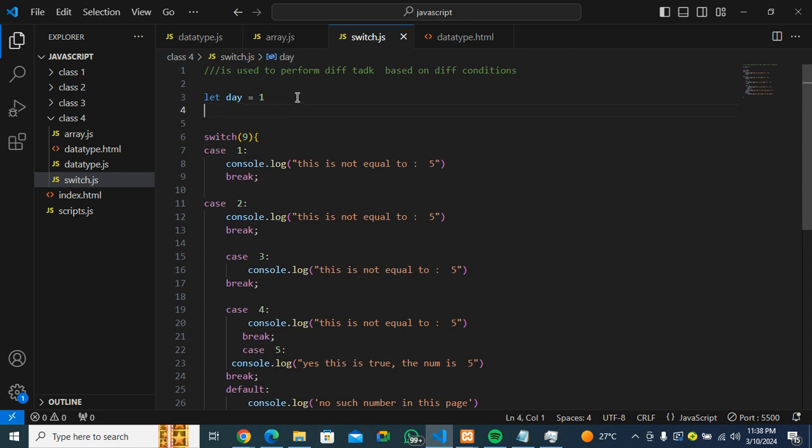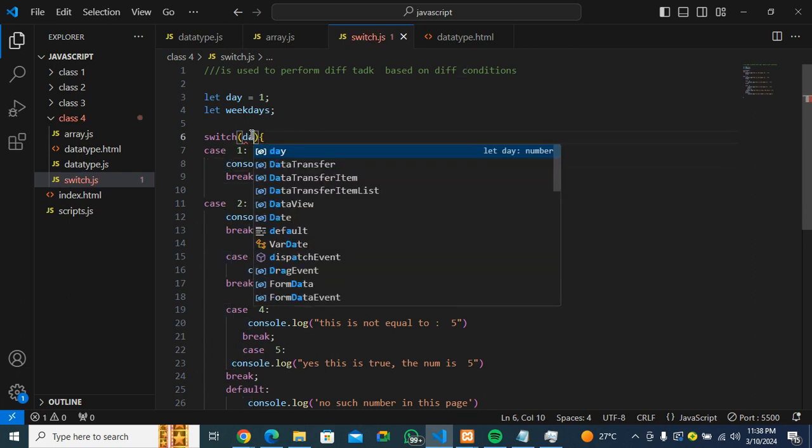The 1. Then initialize another variable, weekdays. Right, so I'm not going to let it terminate. Please always terminate your statements, very important. Okay, here we are going to pass in day.